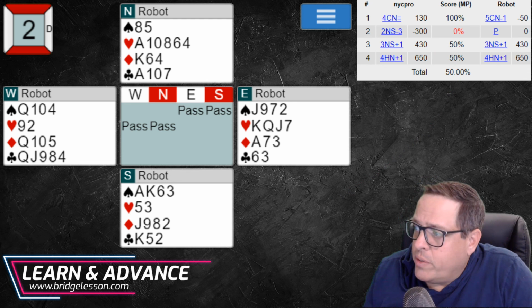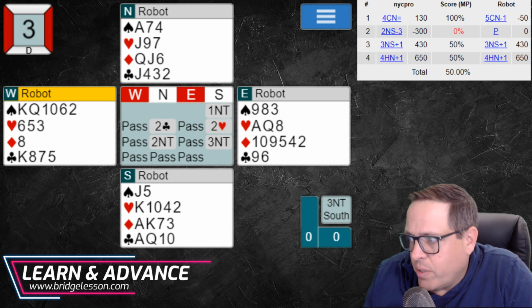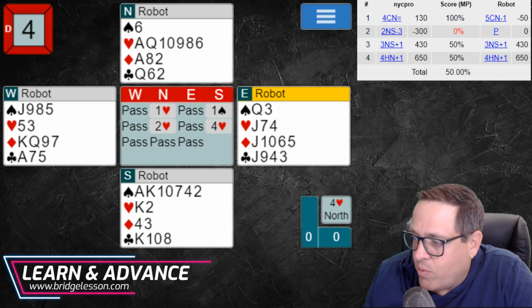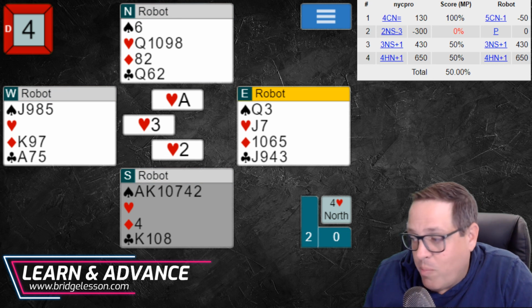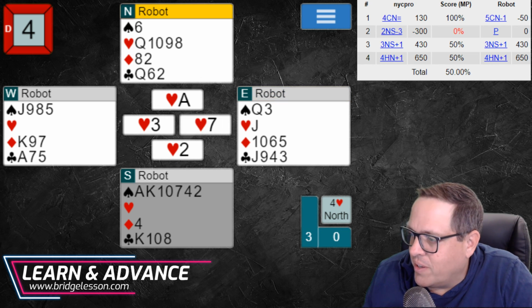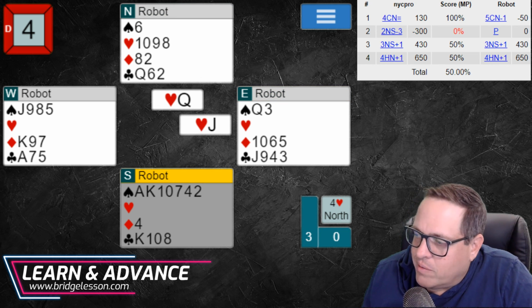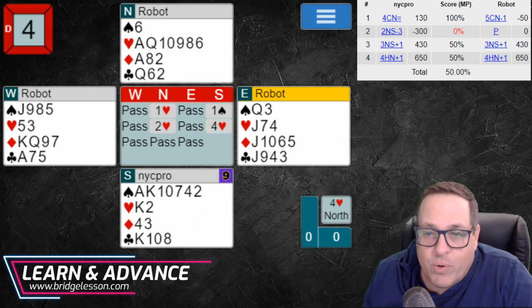The other 2 boards, totally normal stuff, right? In fact, the robot did exactly the same sorts of things that we did. However, I would bet the robot played it better than I did. There's the diamond. What I'm supposed to do here, folks, maybe the robot played it the same way I did. Am I on my table? No, I'm at the robot's table. Interesting. I don't know. My line here should have been to just lead a diamond right away, right?